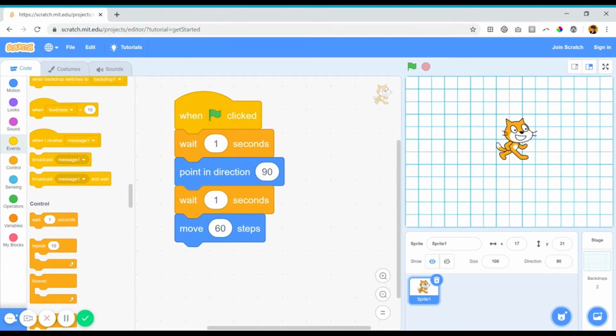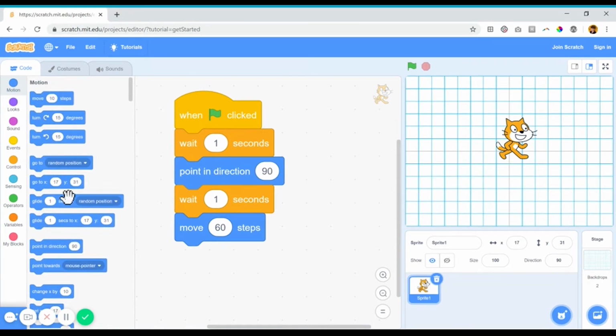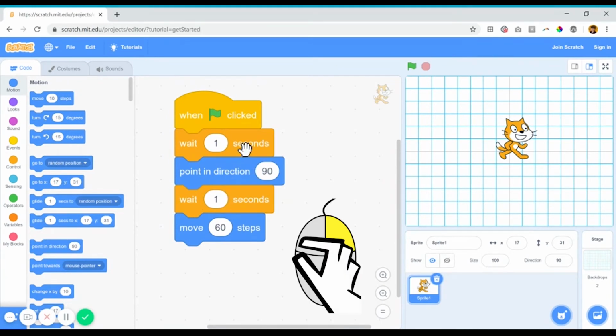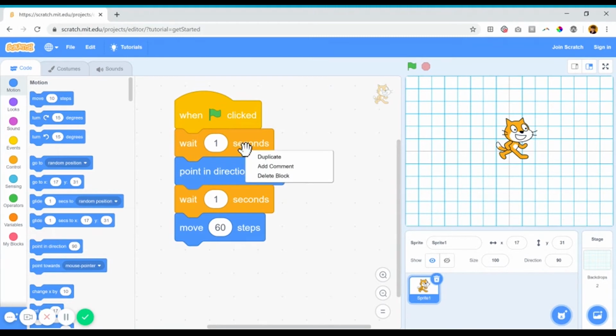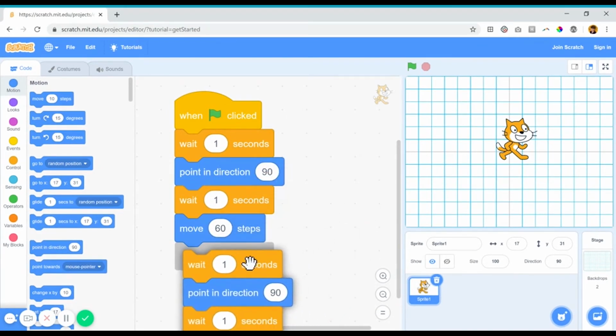And if I wanted my character to dance around, I can do so by grabbing more blocks here from my blocks menu. Or if I'm repurposing a piece of code that I've already written, a handy trick is to right-click with your mouse to bring up an option to duplicate. Whichever block you click on is what is duplicated. Whatever falls below that block is duplicated. So if I right-click on my first step and say duplicate, you'll notice I've got a copy, and I can place it wherever I like.